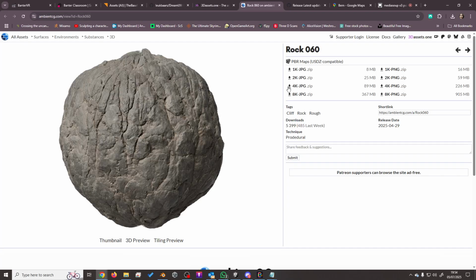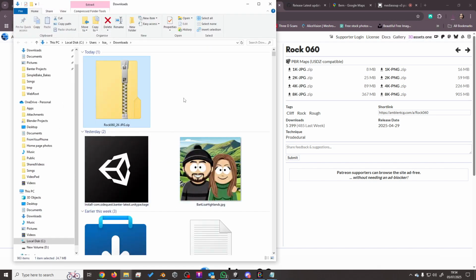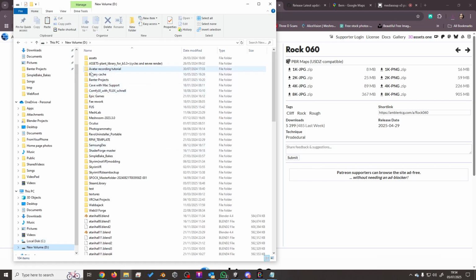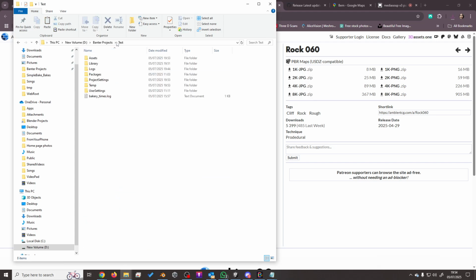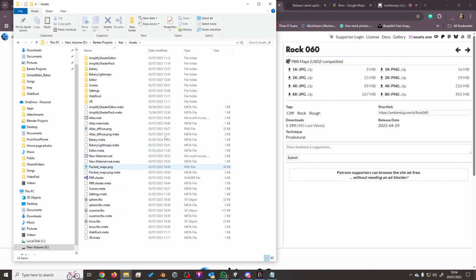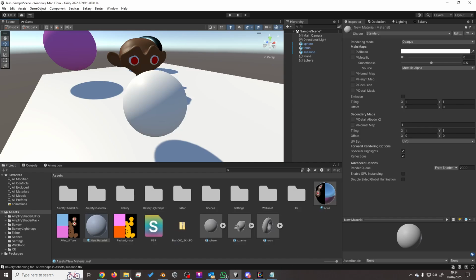So open that up and we'll just download the 2K texture. And I'll just cut that and go into D, partner projects, test, assets. Paste that in there. So that's it there.